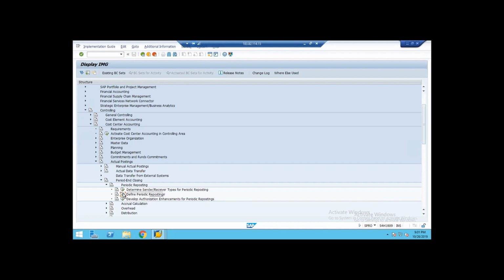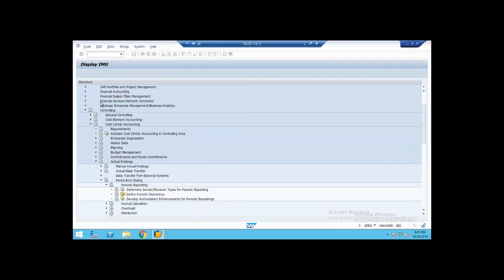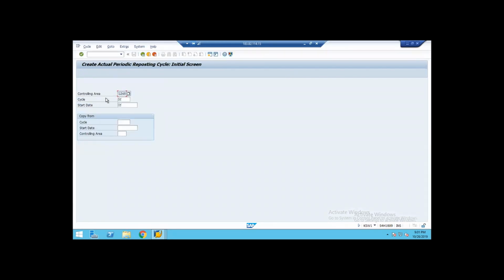Just execute. Here you have an option to create or change. So double click on create. Controlling area is 1248 and you will have to create a cycle. You can give a code for periodic reposting.